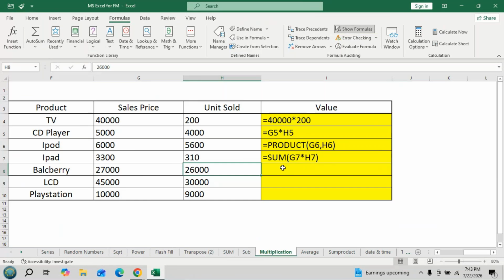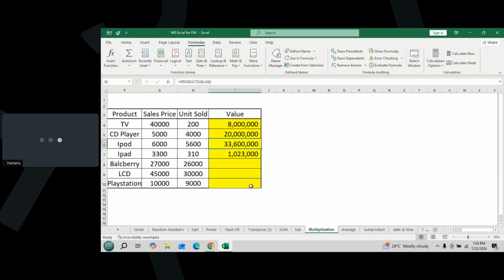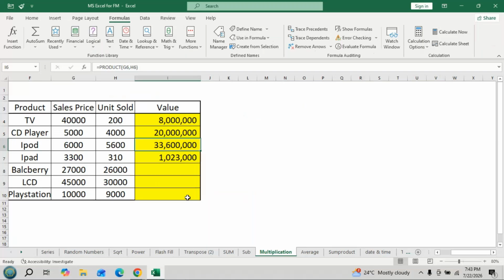The third one, iPod. See, ma'am, I'm getting this. Take a pic and put it in the group. I've turned on the camera, ma'am. No, I cannot see because I am sharing. Okay, you take the pic and send it on WhatsApp.